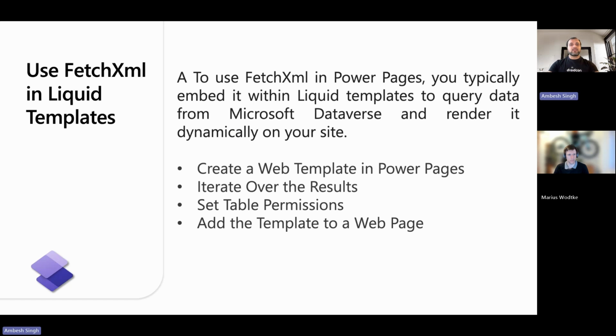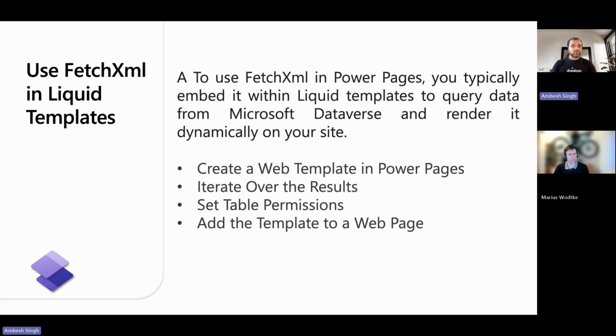To use FetchXML in Power Pages, you typically embed it within Liquid templates to query the data from Microsoft Dataverse and render it dynamically on your site. Here is an overview of the steps. You have to create a web template in Power Pages and use the fetchxml liquid tag to embed your Fetch XML query.